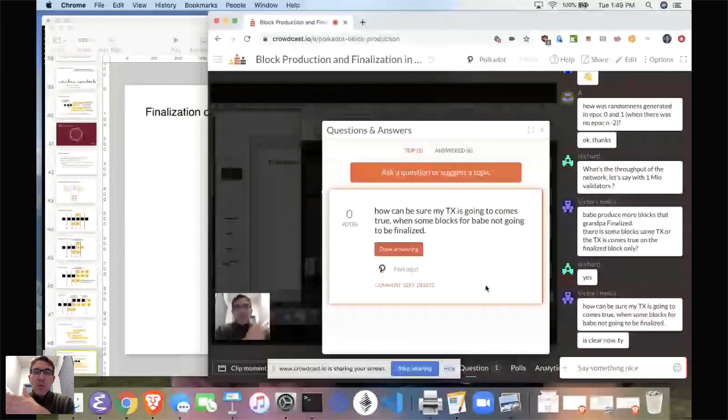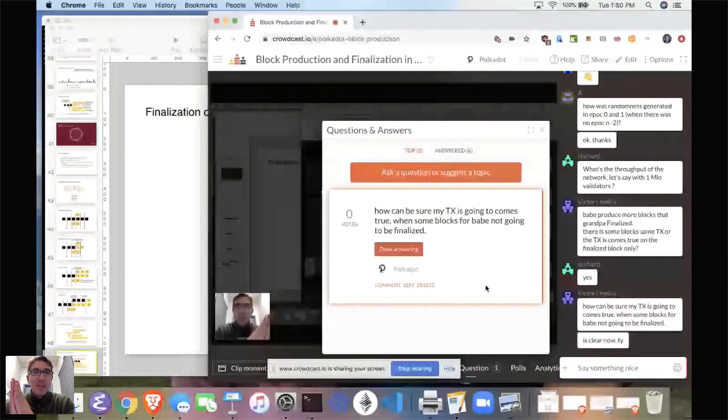But if you really want to make sure that it's definitely part of the canonical chain, and again, the chances that it won't be are astronomically small, you just have to wait until finalization occurs. If you are in a situation where finalization has stalled, which should be very, very rare, you'll have to realize at that point that you don't have the guarantee that the blocks you're following are canonical.